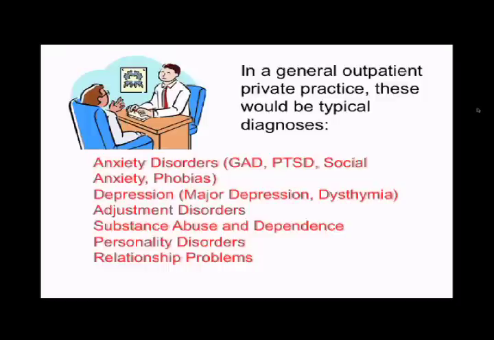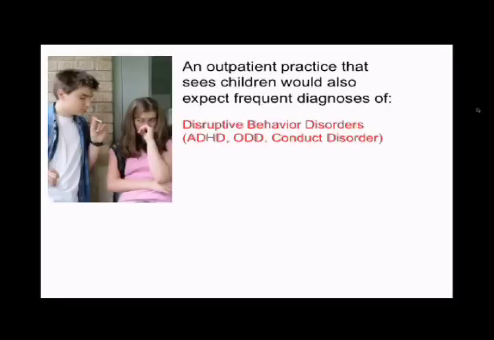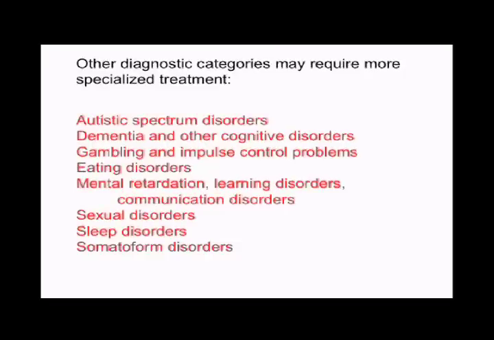Personality disorders, generally someone wouldn't come in with a personality disorder, but because of their personality disorder, they have difficulties in relationships, and the distress caused by that brings them in. And relationship problems are very common in outpatient practices. If you also see children, you're likely to see behavioral problems, parents bringing in their children for behavioral problems, and these include attention deficit disorder, oppositional defiant disorder, and conduct disorder.